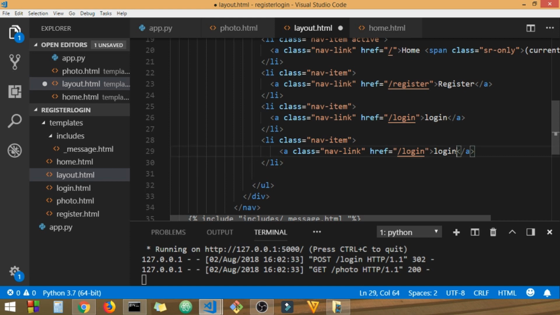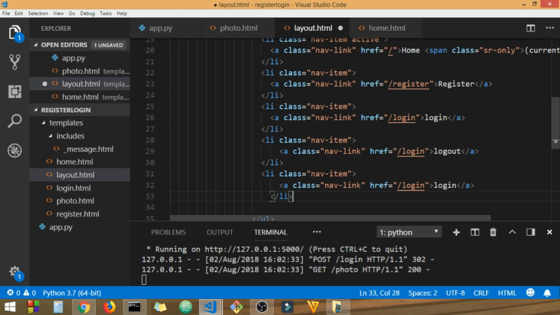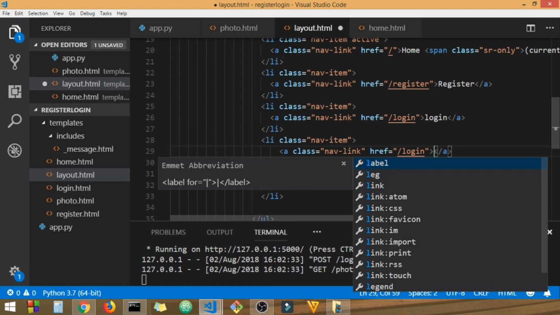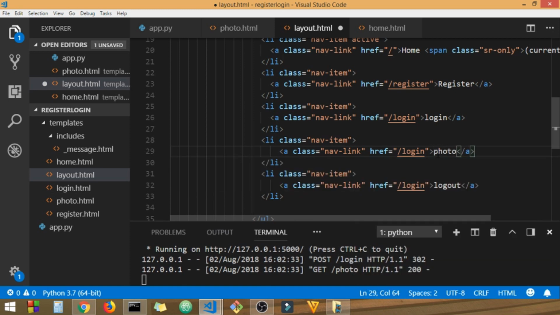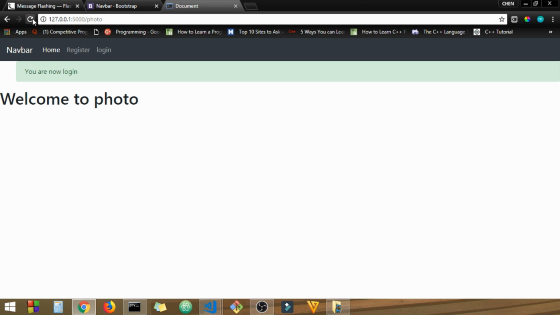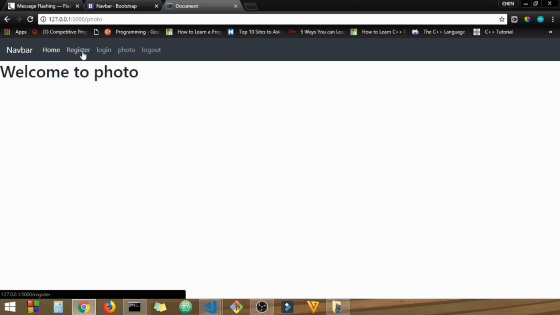So this is the logout, and this is the photo. So if this is photo, go to the slash photo, and then let's go to the logout.